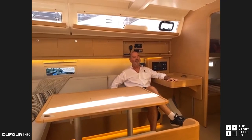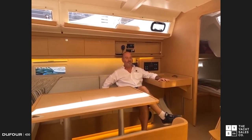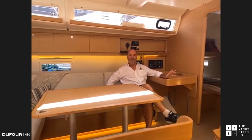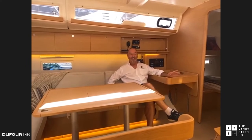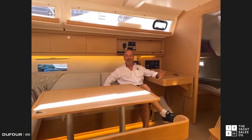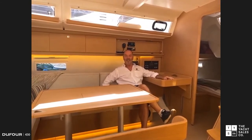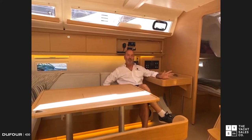We've had a question about the blue vinyl wrap seen on some Dufour models on the website — that is an option. We're actually planning to do that on our Dufour 470 arriving soon, we were so impressed by the look. It can easily be done — somewhere between five and six thousand dollars, any colour you want. The boat is wrapped in vinyl which can include logos and registration numbers. We're seeing this done on many cars now and it's extended to the boating world. We'd do that at commissioning.